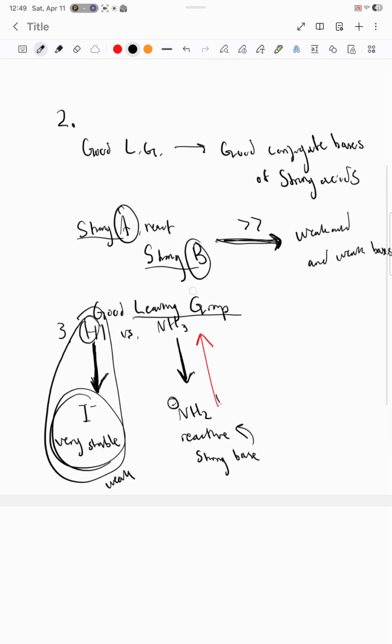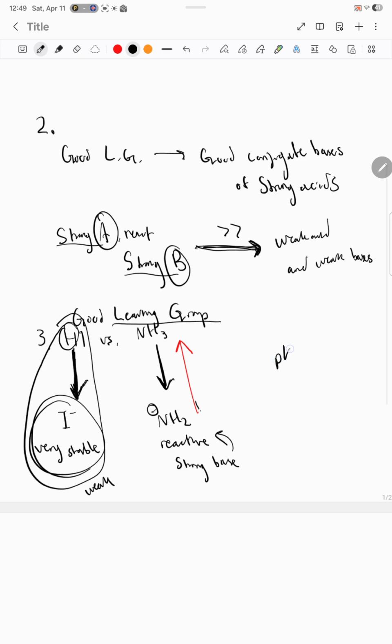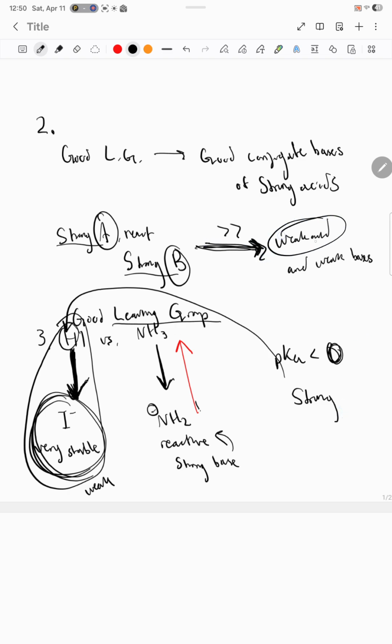So, a good fact to know is that leaving groups tend to have a pKa that's less than 0. And so let's discuss why. Well, if the pKa of anything is less than 0, that means it's a strong acid, right? And if it's a strong acid, just like how hydroiodic acid is a strong acid, it'll tend to shift the equilibrium forward, to its conjugate base. And whichever way it's going, it always goes towards the weak acid or the weak base, and that's why we know it's the conjugate base of hydroiodic acid.